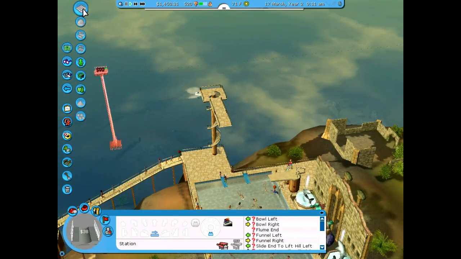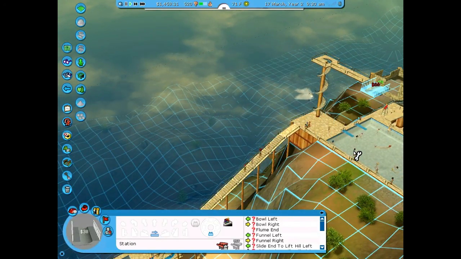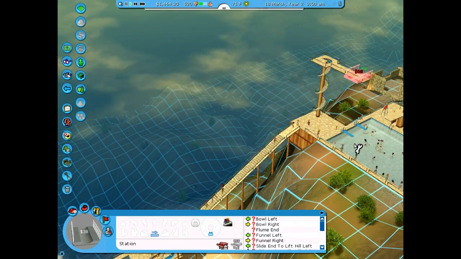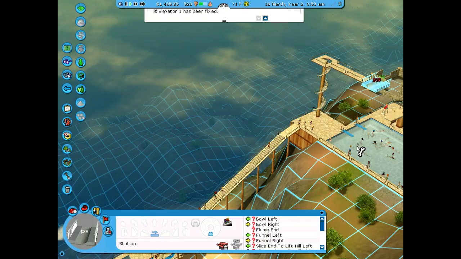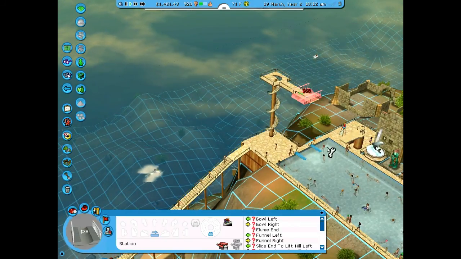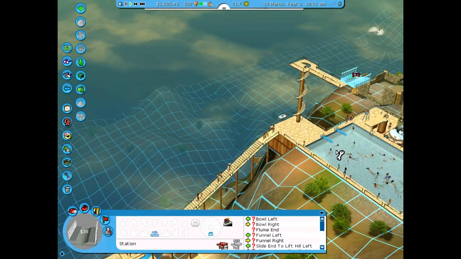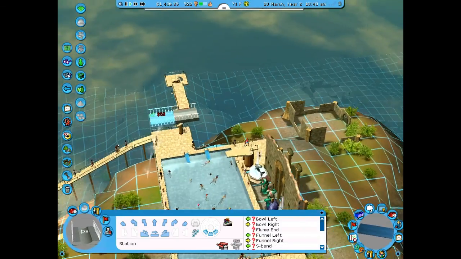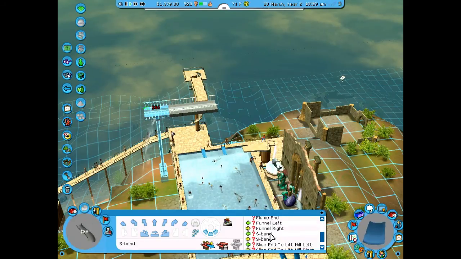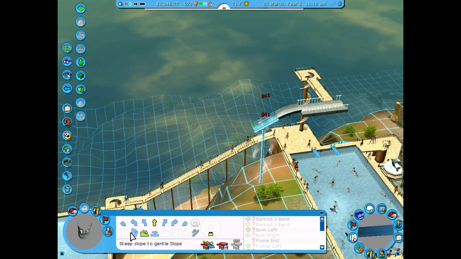Okay, apparently I need the grid. Grid me. Whoa. Well, that was not the Z key. I think that's right. All right, two station platforms. Then first we want to get a little bit of a slide going here.